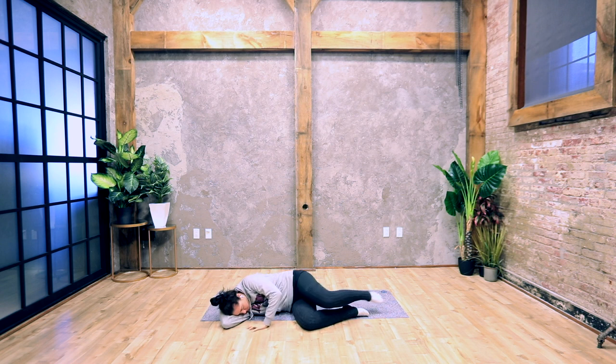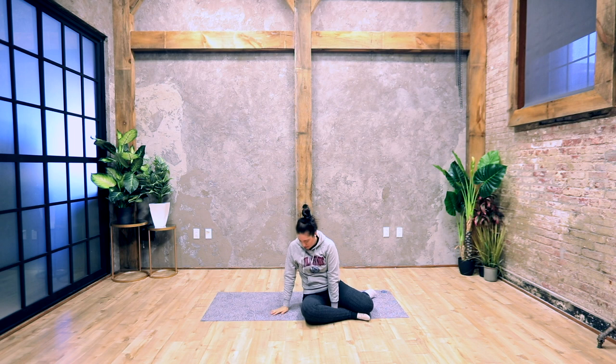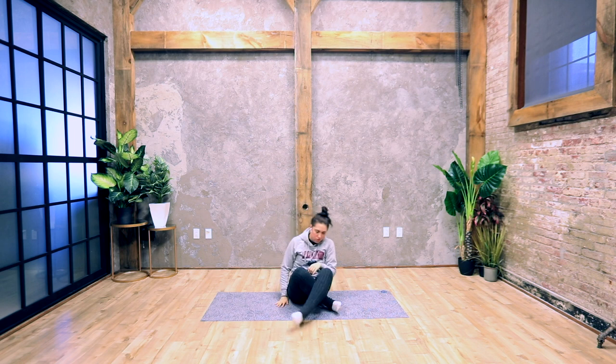Make your way up to a seated cross-legged position. Crossing your shins, flex your feet. Bring your hands to your legs, sit up tall. Close your eyes and deepen your breath.